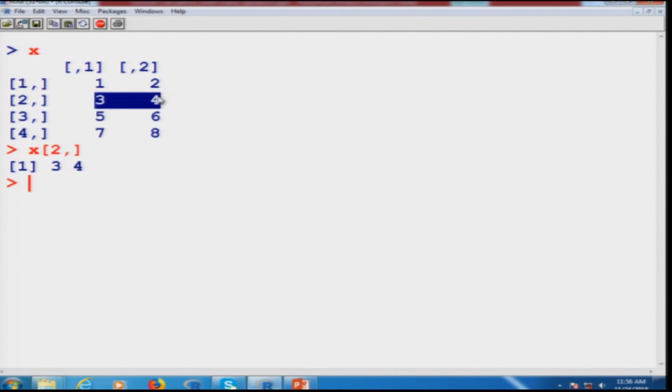And similarly, if I want to find out the fourth row, this is here 7 and 8. And similarly, if I want to find out the first column, then I have to leave it blank, do not type anything, comma 1, and this will give me the first column 1, 3, 5 and 7.